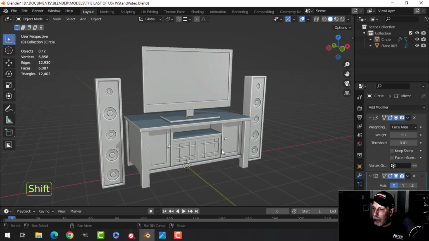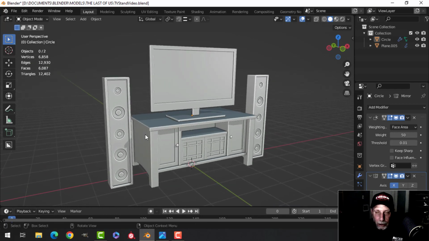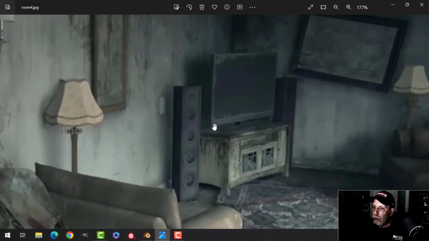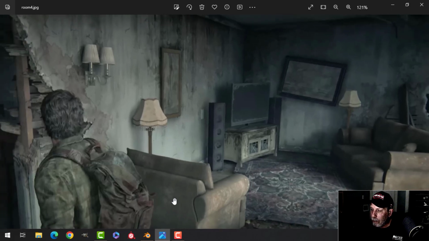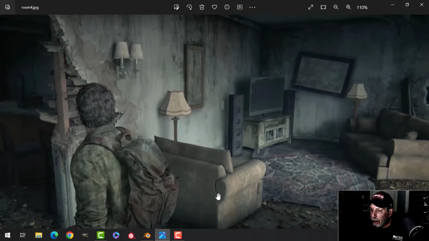So I will bring this model into a little scene with the wall lamp, with the floor lamp, and we're also going to do a couple of pictures on the wall, sort of like I had said in my vlog, a long vertical one, and this one, one or two lamps. I'm not going to do this couch. I think I'm just going to do the back of this one. All right, so we'll do something like that and have a little section of the room. I won't do the whole thing.